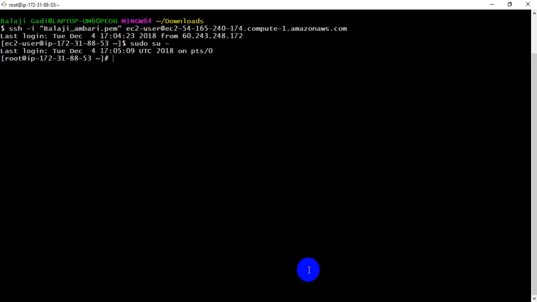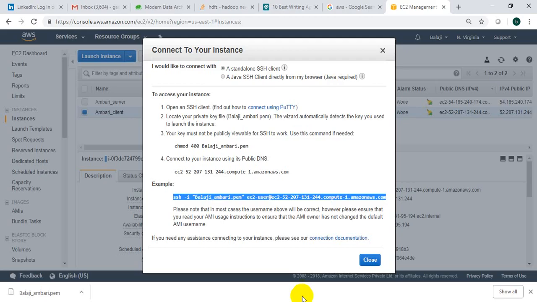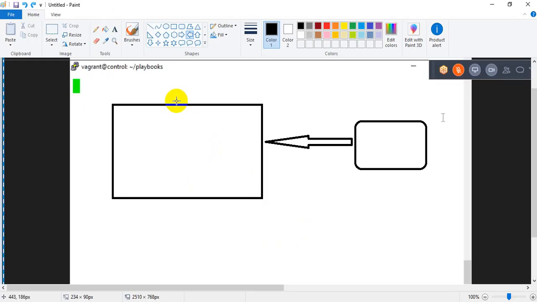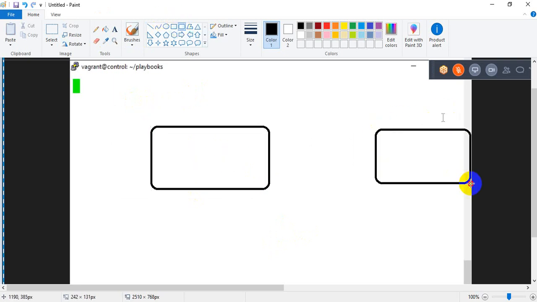Now we have to set up passwordless SSH from the master machine, the server, to the client. We will have one server and another one client. The server is called the Ambari server and the client is the Ambari agent. So the server has to connect to the client machine without any password. If you are running any services, it will ask for the password prompt, so this is not advisable. You have to set up passwordless SSH, which is one of the features in the Linux operating system.